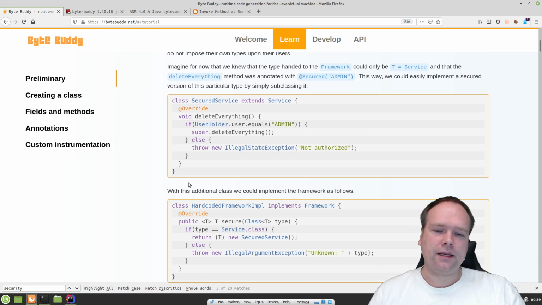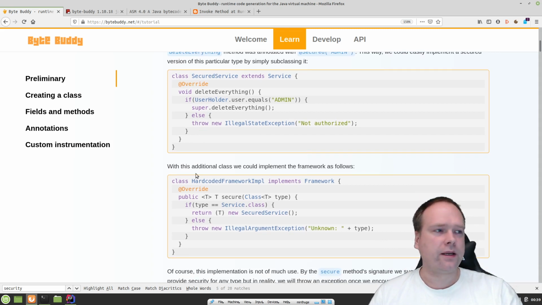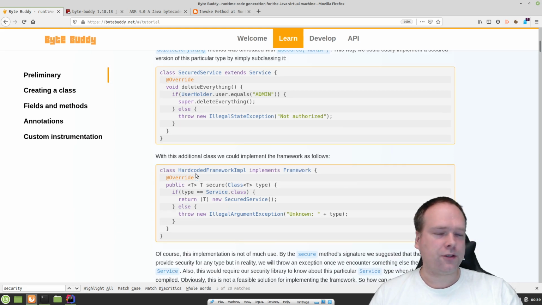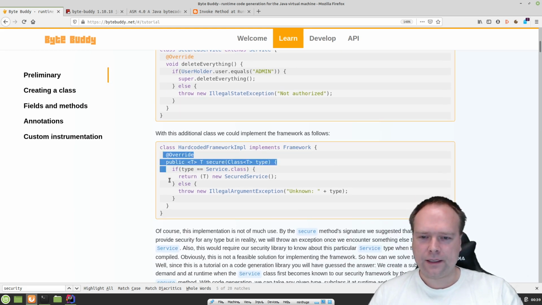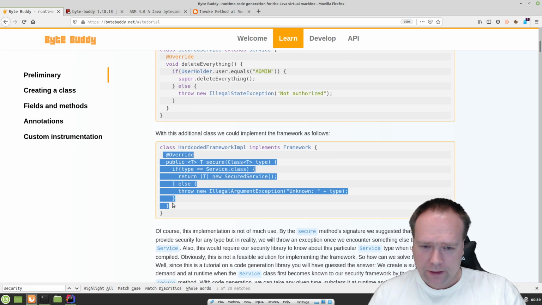So it is a bit more secure when it is hard coded than when a framework is deciding whether the code should be called or not.